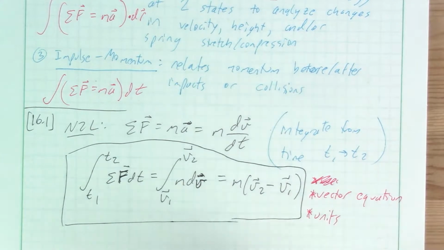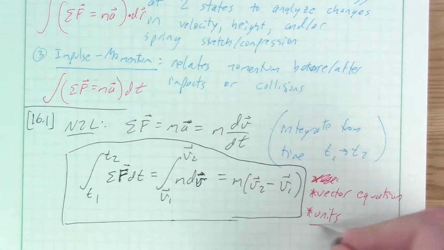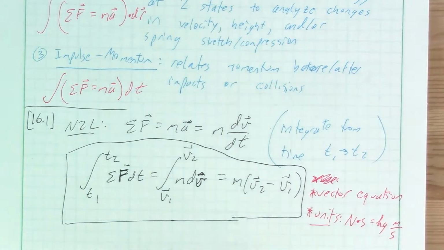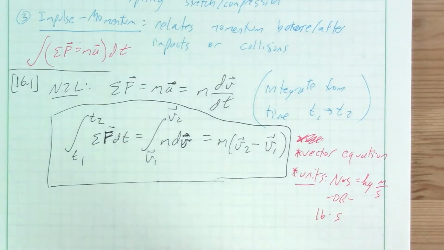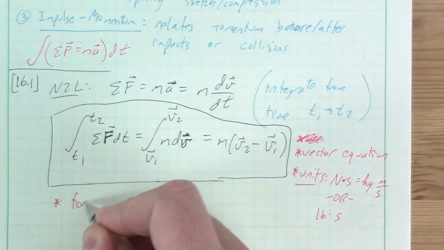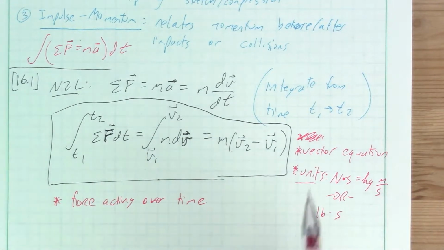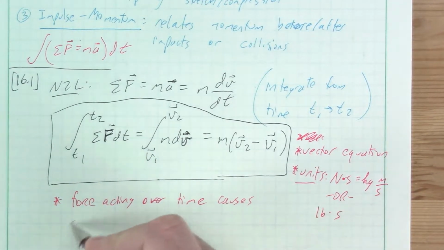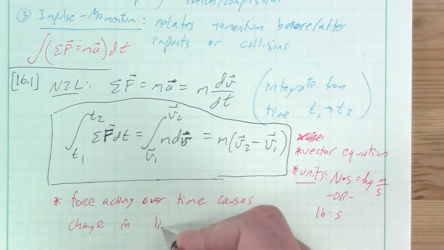And the units here are, well, we can interpret it as a Newton for a force, so a force times a time, so it's a Newton second. Or over here we have a kilogram meter per second, right? And those should align. So we have a Newton second or a kilogram meter per second, and those are the same thing, right? Or if we're in U.S. customary units, this is a pound force second, right? And what this says now is that force acting over time, integrating a force through time, causes a change in this quantity, m times velocity vector. Well, that's just momentum. So a change in linear momentum.